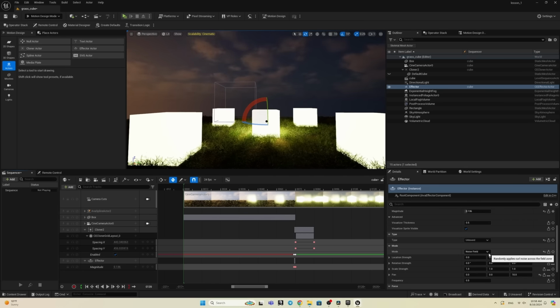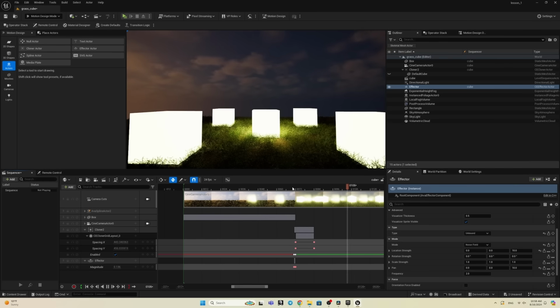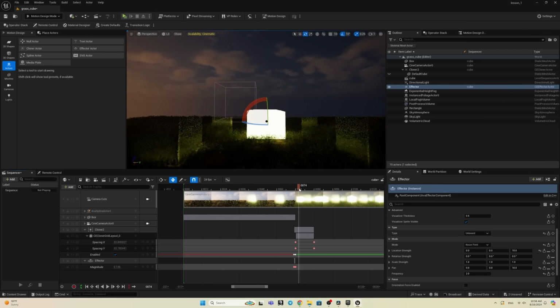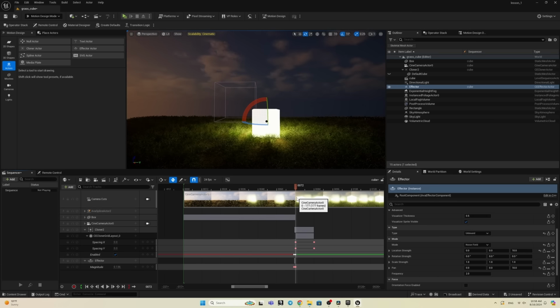Now frequency can be increased. Let's make it 2. And we have certain noise on position. Great. This is what I need.